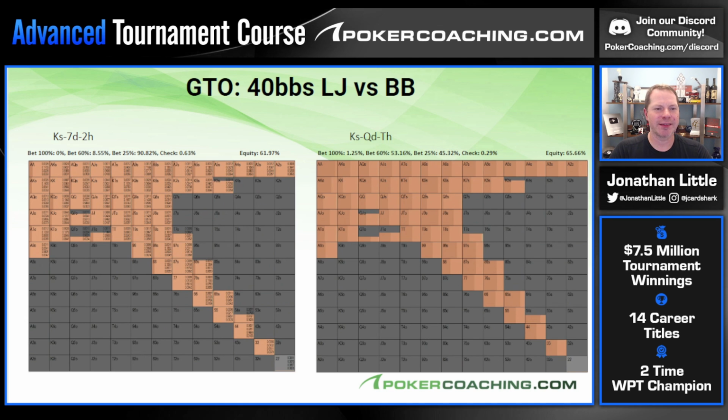So let's take a look here at King 7-2 versus King Queen 10, low jack versus big blind. Again, thinking about range connectivity of the opponent's range, on King 7-2, if they don't have a King, a 7, or a 2, they're pretty unhappy, right? And they're going to have a really difficult time continuing against any bet. So in this scenario, we see that we're using mostly very, very tiny bets. Whereas on King Queen 10, now we are using bigger bets in general.